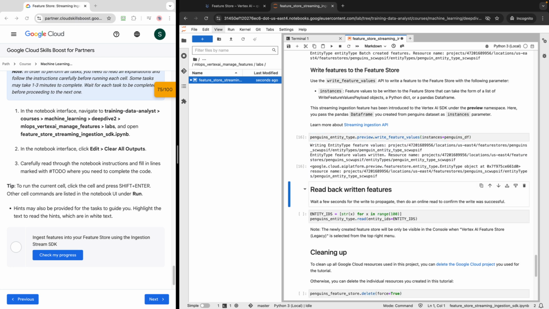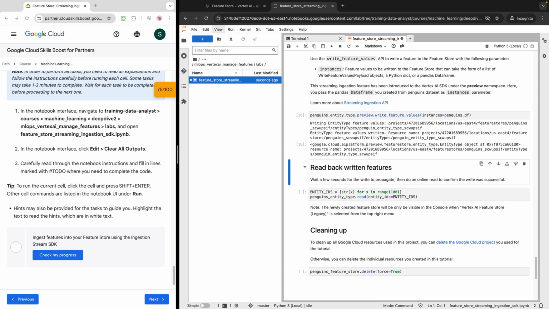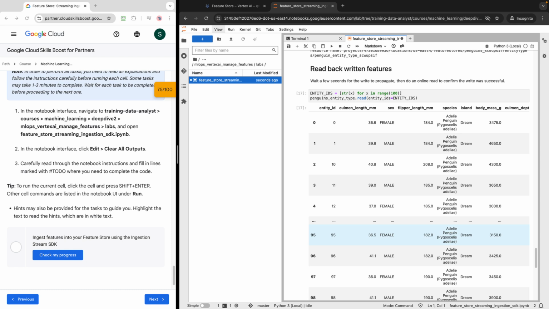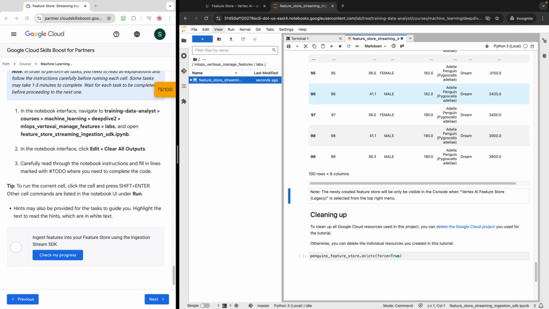Now let's write the features. Write feature values. Back the features. You can see a set of features here. A newly created feature will be only visible in the console when legacy. Okay.